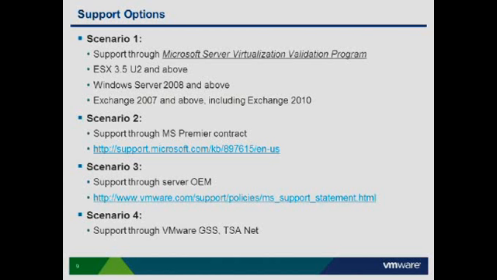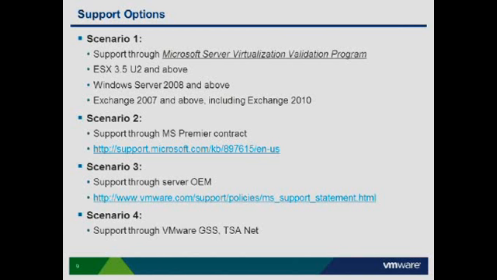There's also support through OEM channels. So if you go to one of the server vendors and you buy the complete package, which usually entails a server, an OS, and the application, you typically get support through that partner or through that channel. And then obviously you can always call VMware support. VMware support will take your first line call, and they will try to work with you and resolve the issue.